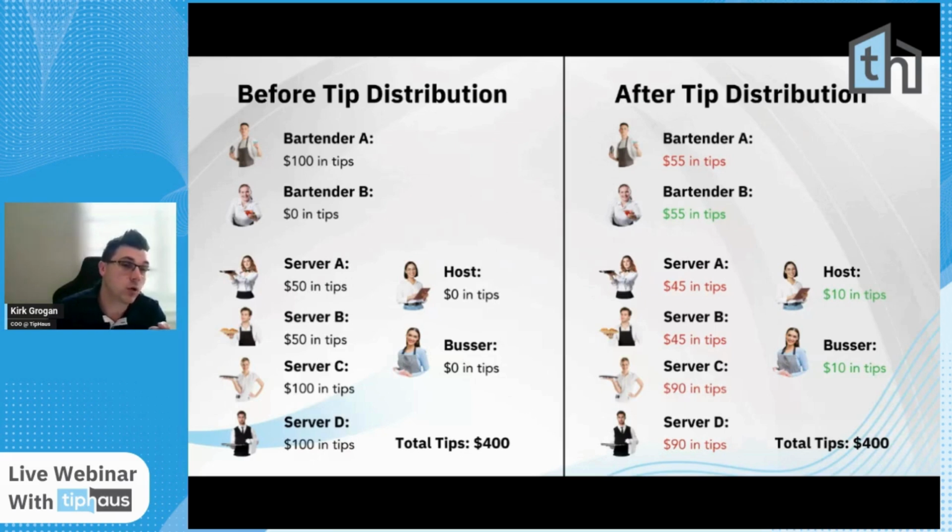Whereas the bartenders are going to be pooling tips and receiving part of this tip out from the servers. So when we look at this, we see that 10% of tips should have been given up from all servers. Where we started with $50 over here, we are now down to $45, so that is working correctly. And similarly, where we started with $100 over here, we are now working with $90 on server C and D, and that is also working correctly. So we're looking good on that front. And if we run the math through all of this, we are now left with $400 in tips total, the exact outcome that we were hoping to expect, right?